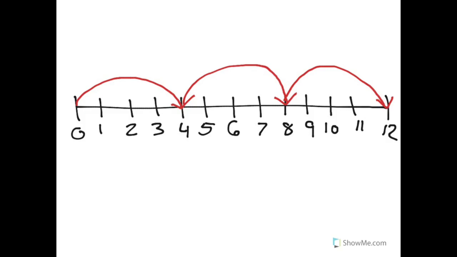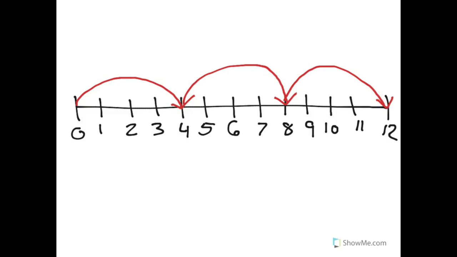Now, what we want to do is come up with a strategy, and we're going to use the strategy of using a number line. So I have a number line here, and you can see that I have some red arrows. Those red arrows tell me a couple of different things. First, they tell me how many groups I have, and then they tell me how many pieces are in each group. So if we look at this particular number line, the first thing we want to do is count how many groups or how many jumps.